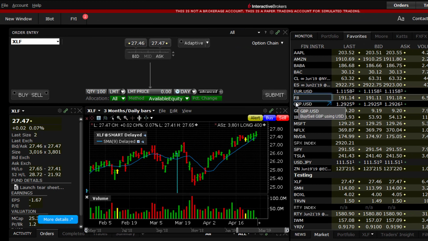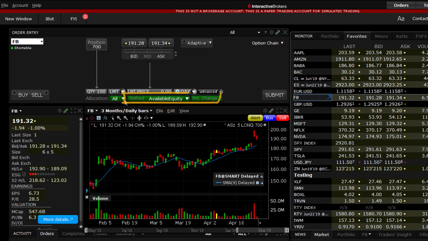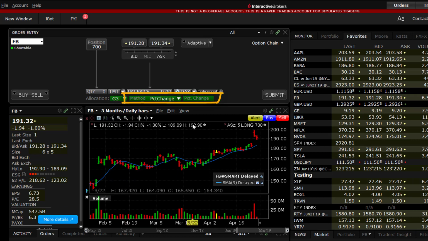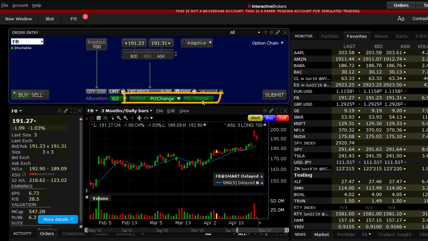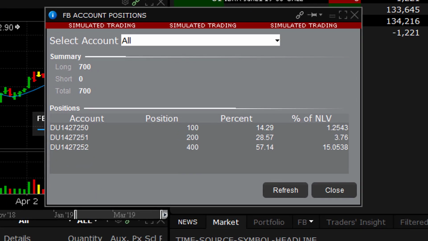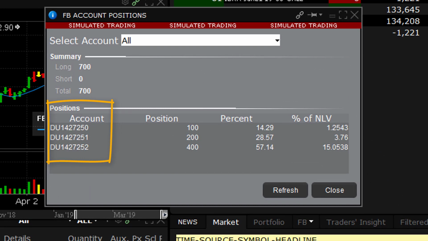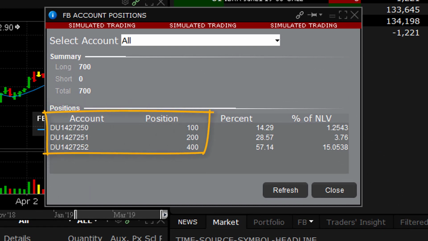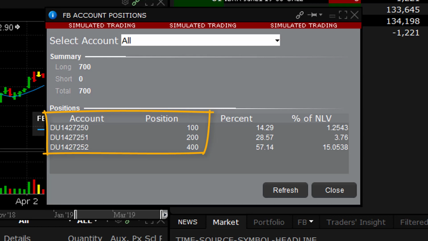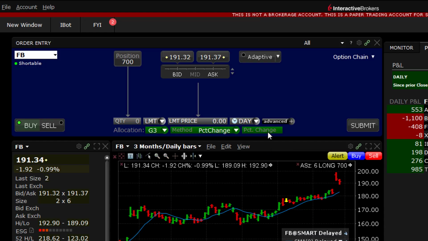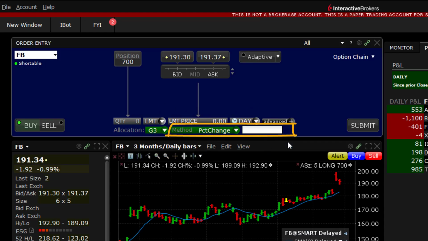When the percent change method is selected for an account or group of accounts, the user enters a positive number to determine the percentage increase to be bought across those accounts for long positions. If the user wants to trim a long position, a negative value should be entered in the input field. For example, 3 accounts in a group hold long positions in stock XYZ. Client 0 has 100 shares, Client 1 has 200 shares, and Client 2 has 400 shares. The advisor wants to increase holdings by 50% and enters 50 in the percentage input field.